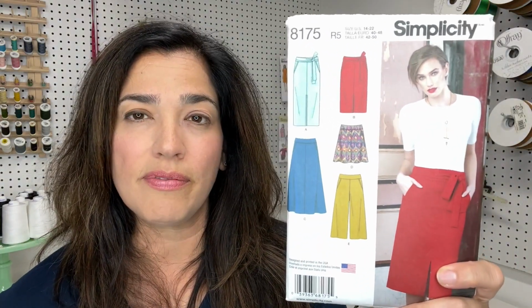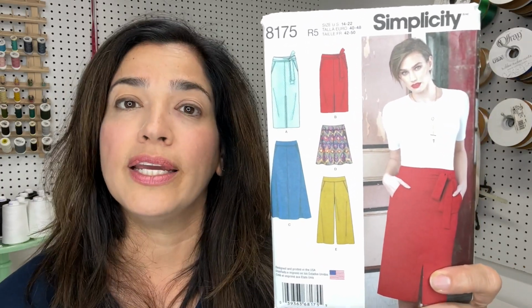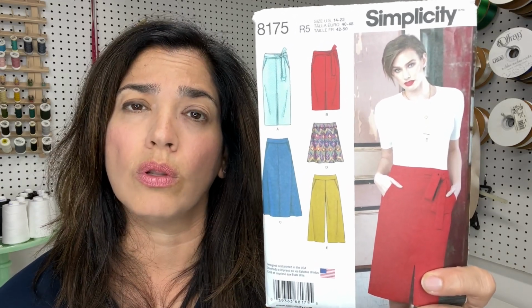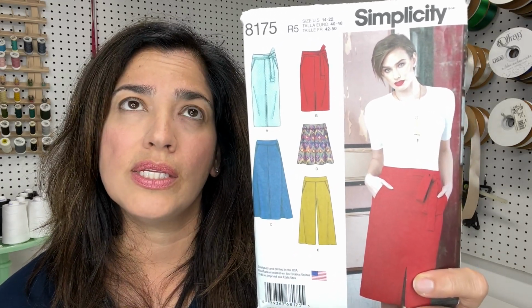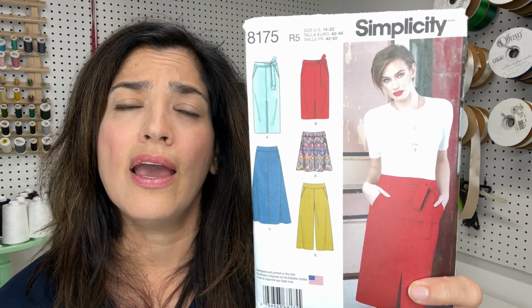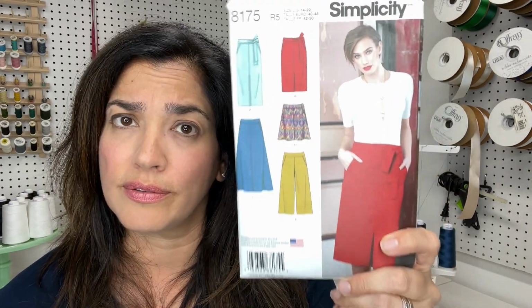See, 8175. I'm sure you guys have this pattern in your stash. It is an old one. I don't remember how old this is, but it's a couple of years old. I've actually made this in corduroy. I've made this in a stretch twill. Great little pattern to have for a pencil skirt, right? Great little pattern to have.